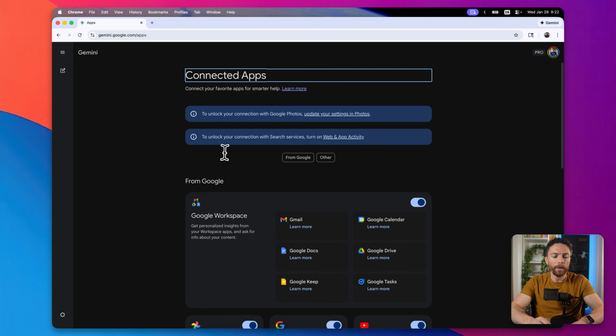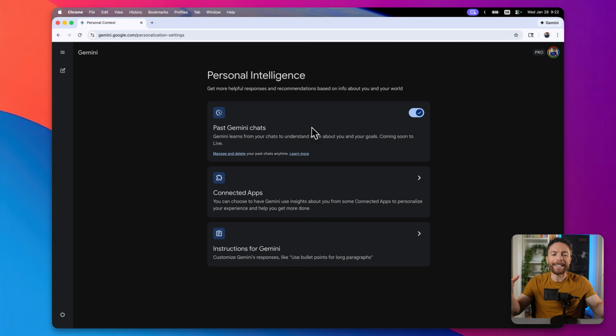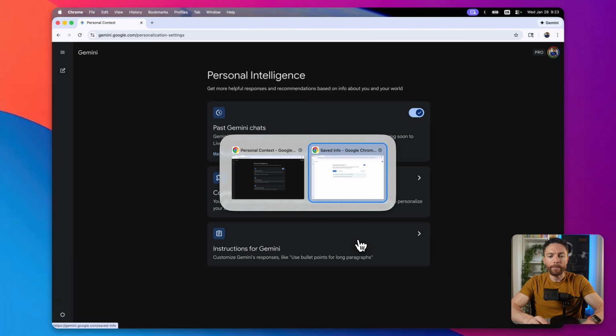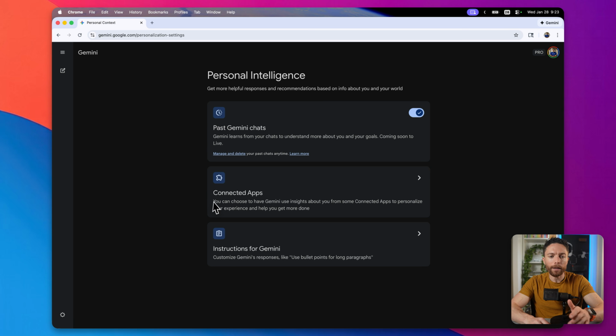And so basically what this new personal intelligence does is that it will connect on its own all this different information from your past chats, information from your connected apps, information from your instructions. And it's able to connect the dots between all of those a lot better than you're going to get on the free plan. So personal intelligence is incredible. It works really well. So if you have it, I highly recommend that you do turn it on just the way that I showed you.